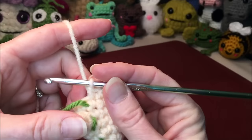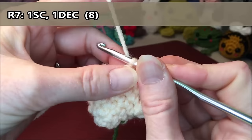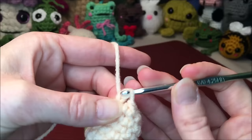Row 7, we are going to do 1 single crochet, 1 decrease, repeat that all the way around for a total of 8. So 1 single crochet, and then a decrease for 2. And repeat that around. 3, and a decrease for 4, 5, and a decrease for 6, 7, and a decrease for 8.